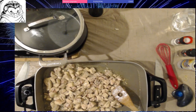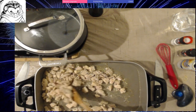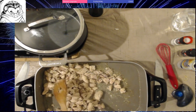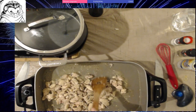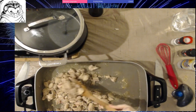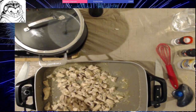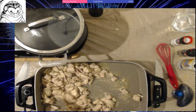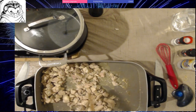This chicken is cooking quite quickly now that it's in little pieces and thawed. And I will get this going and make the gravy for it so we can poke it into the oven. Get the top toasted and the casseroles good and bubbly. Now, as I said, this will feed a lot of people. You'll have lots of leftovers. Ouch. Rack up another burn, honey.